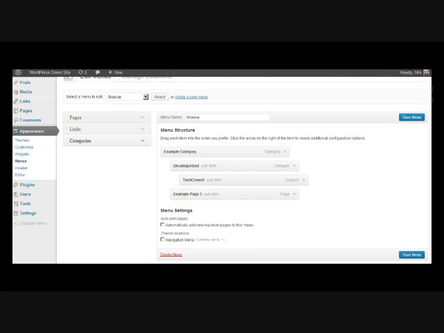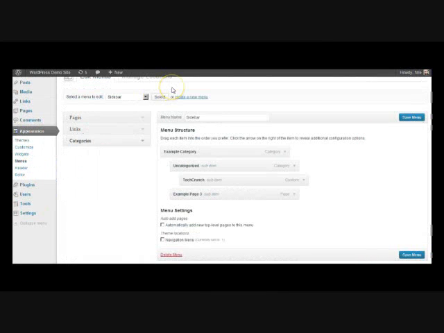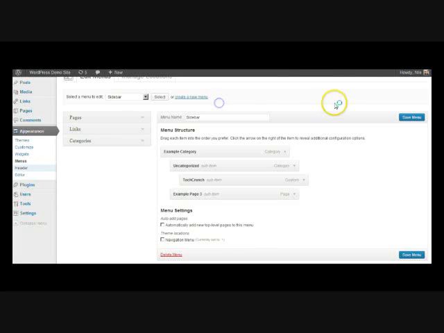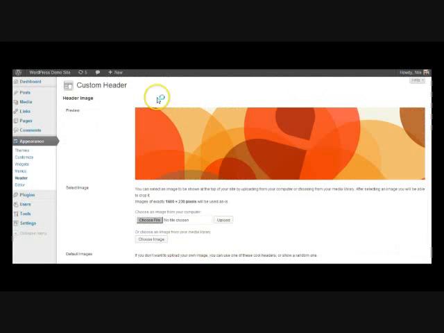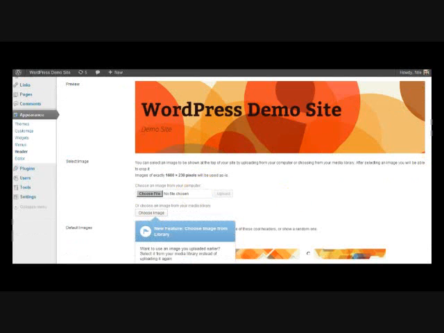The other section is header. You can customize the header of, let me go back to the other one, I'm sorry. You can customize the header image. I'm not going to change the menu, so I'm going to leave this page. Pretty cool function, so just in case you actually forgot to save, you don't have to worry. You can upload an image or choose an image from your image library.